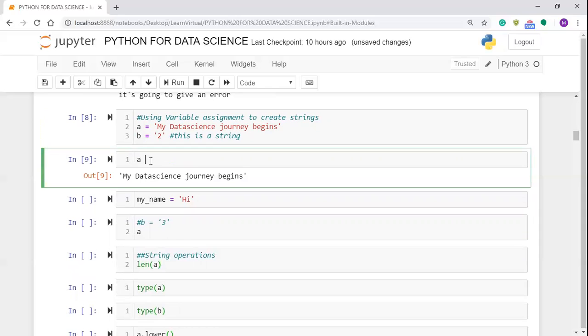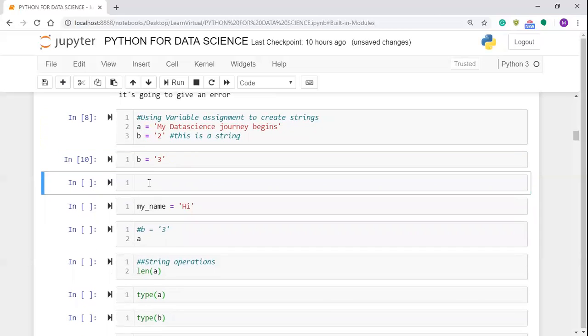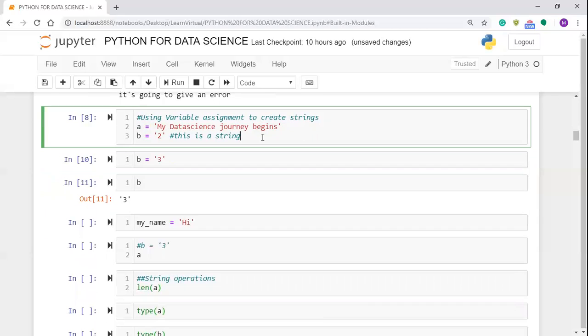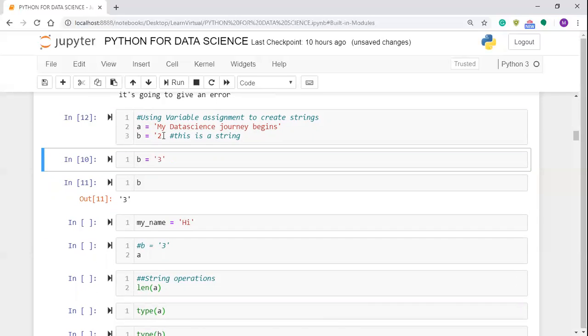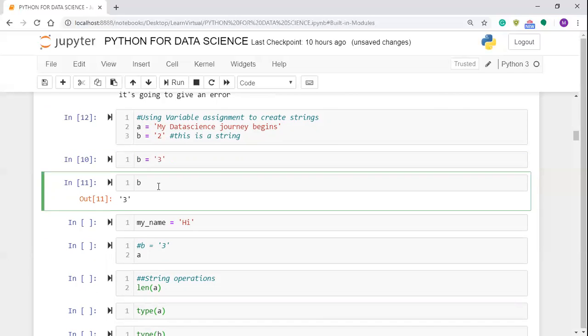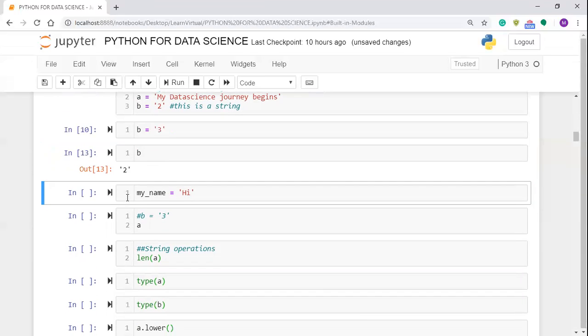But if I redefine A, because I said it's a temporary container, or let's say B, if I redefine B as 3 and I try to print my B, I'm going to get B as 3, no more 2. But if I come over here and rerun this cell, it's going to reassume the value 2. So if I reprint B, notice that it changes to 2. That's how variables work in Python.